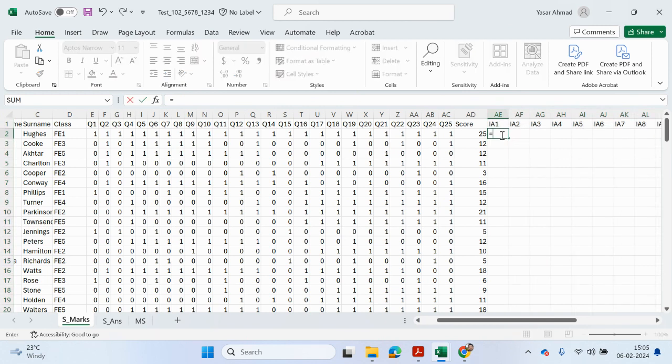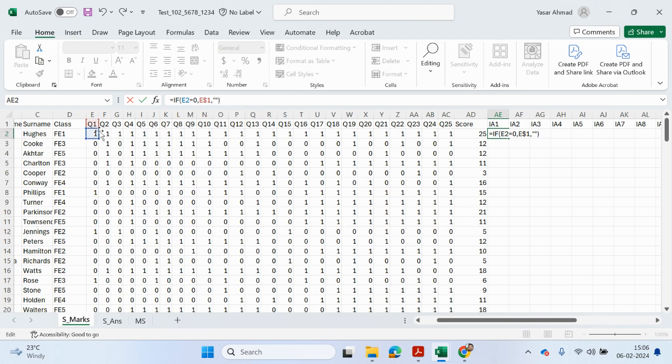So these are the questions that will be shown if they did not answer it correctly. So it's going to be an if statement. So equals if this cell here is not equal to 0. So obviously 1 is if it's correct, and if it's not equal to 0, if it's true, we want to show this value in the cell here. So we are going to be dragging this down and dragging this across, so the letters can change, but the row needs to be fixed onto the first row. So we need to lock the row. So if this is equal to 0, then we're going to show the question that it got incorrect. Okay, and if it's not true, it's false, it's not equal to 0, it's equal to 1, then we can just return a blank space.